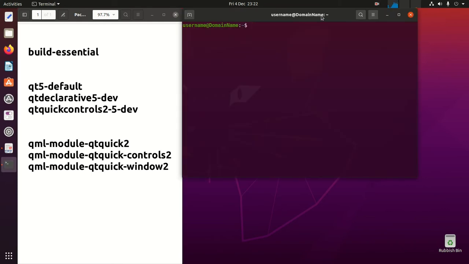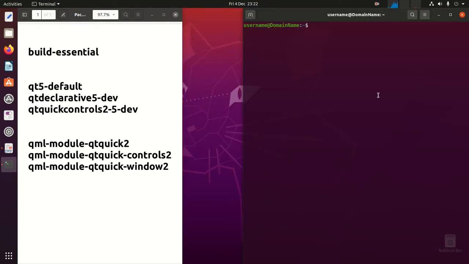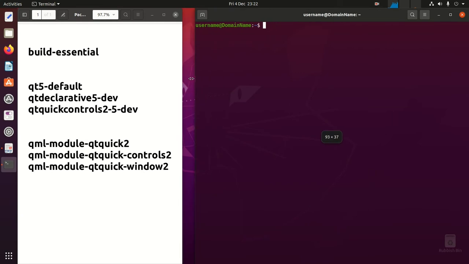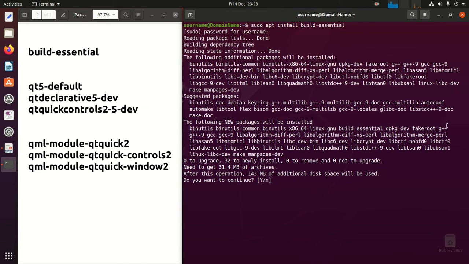So I've included the installation command in the video description for installing all of these in one go, if you'd prefer to copy and paste it into the terminal rather than type it in yourself. But for this video, I'm just going to take you through the installation process in case you're unfamiliar with it. So we start by typing in sudo apt install and then build-essential. And this is going to give us the GNU C++ compiler and GNU make, as well as a few other programs that might come in handy at some point later on.